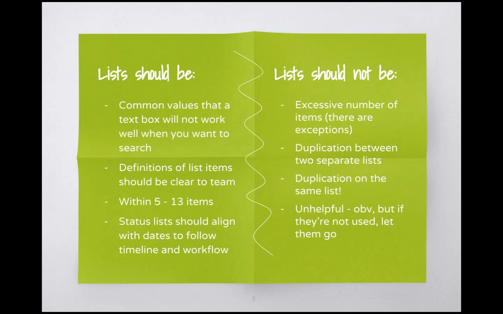So some lists are certainly going to have many, many items like counties or states. We've got 50 states, right? They'll have a lot of items, but if you can contain them, process lists, status lists, I think that you'll have a better time of understanding your lists as you're looking across programs or as your programs develop. If it is a status list, my suggestion is to make those status lists line up with specific action dates.